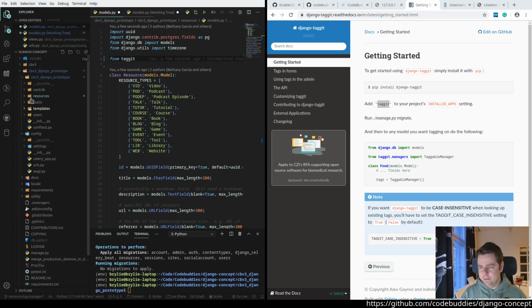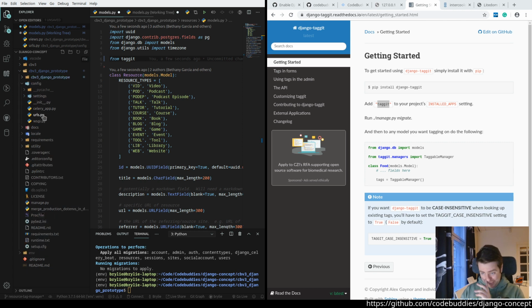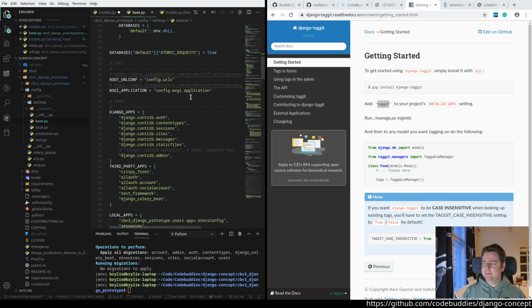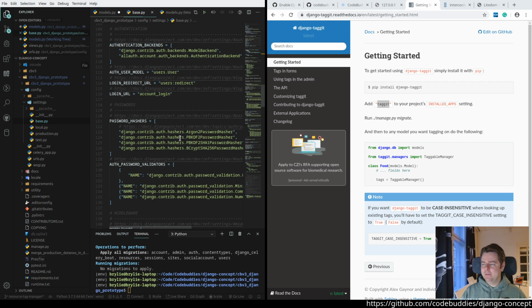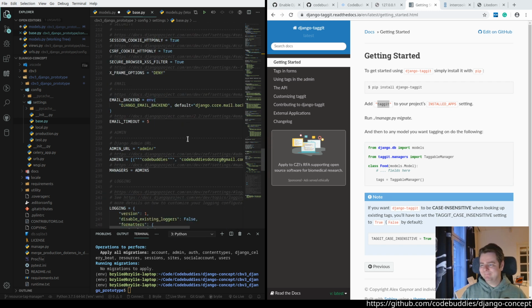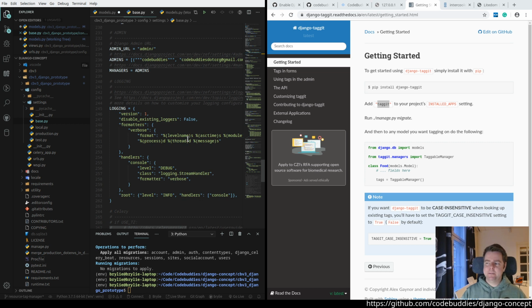Where's the thing that I'm looking for? The config. It's in config, isn't it? No. Settings. Yes, it is. Base. Oh man. This is what you get from using a non-conventional app structure, a cookie cutter. I know there are reasons.